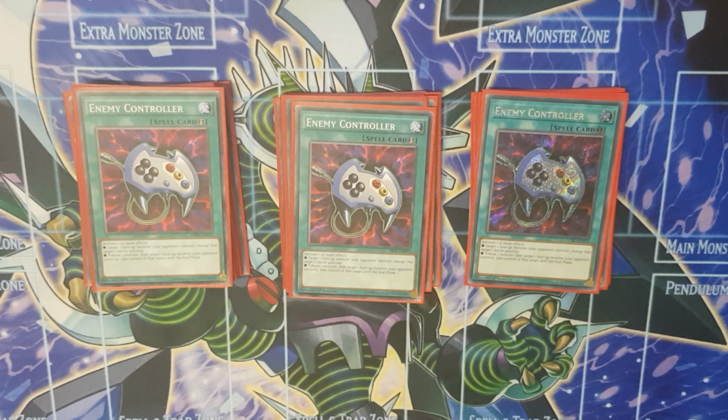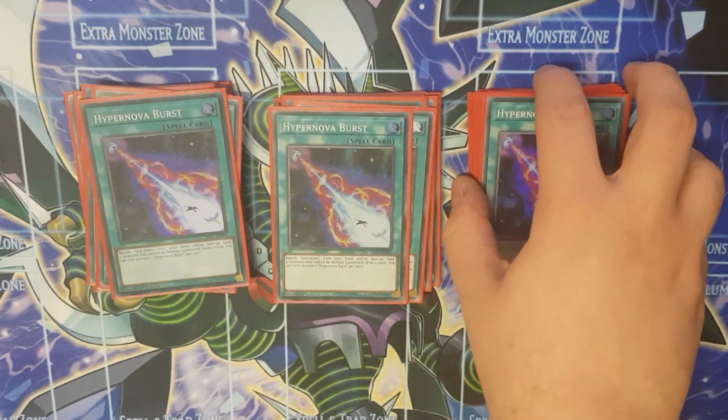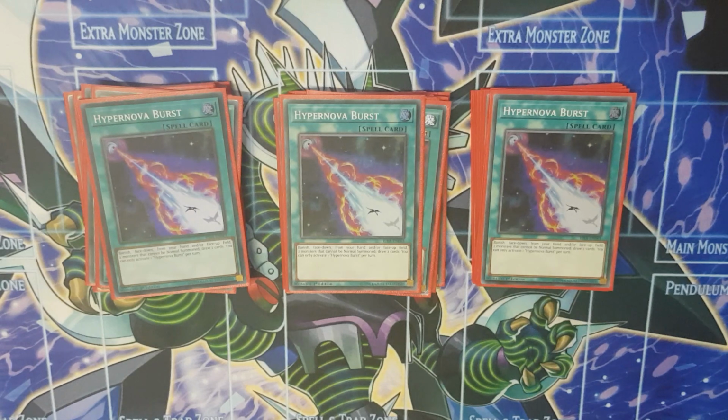Now, for my alternative to Pot of Extravagance, here is something that a lot of you might have seen released in Rising Rampage. 3 copies of Hypernova Burst. Now, you might be thinking, this card is just a massive minus. What are you going to do with this?